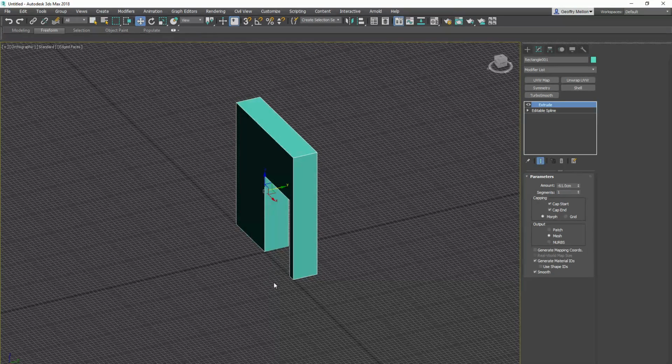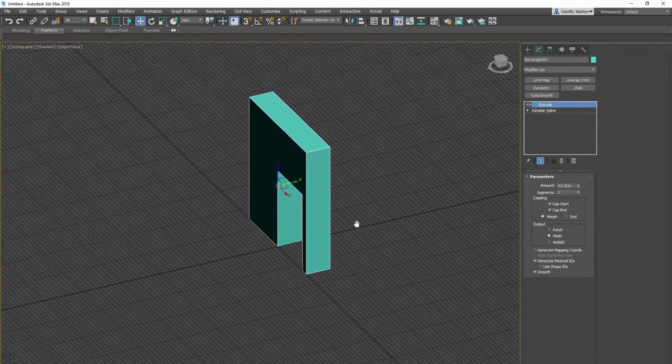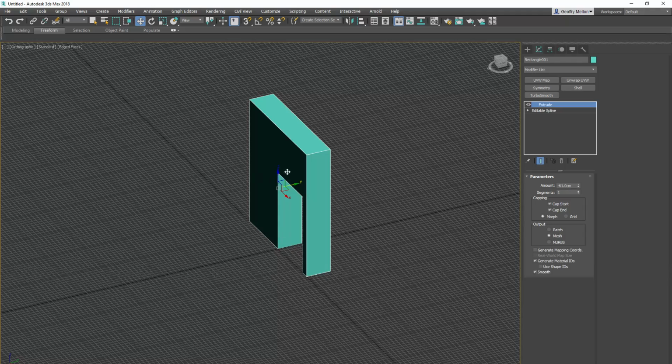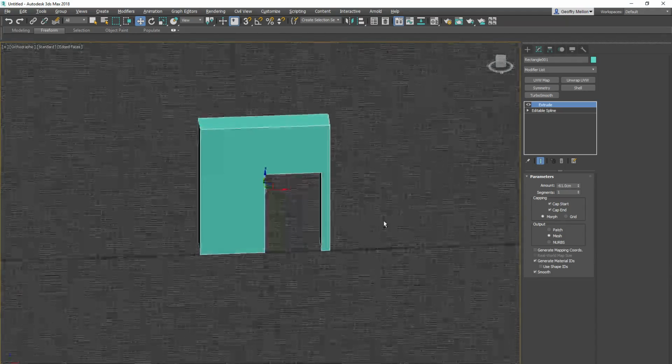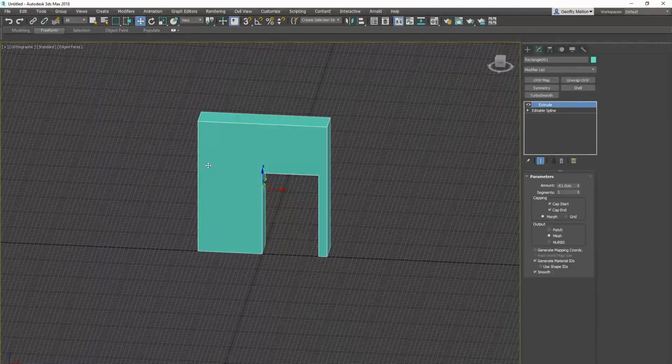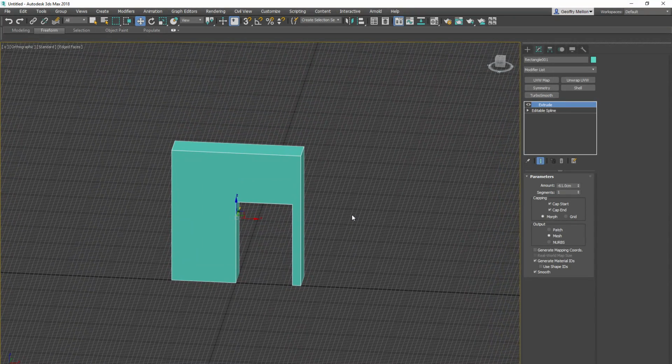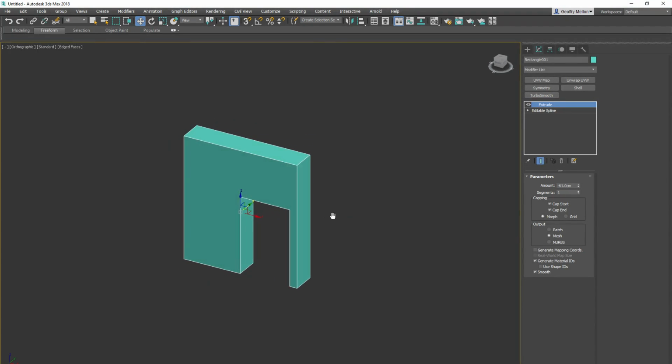We don't want it positive 61. I want this on the zero line, so negative 61, because I want the end of the door to be at 0, basically. So I have that all laid out. Really, I would like to cut this up some more, but at this point, it's for the exercise, I guess we don't have to.